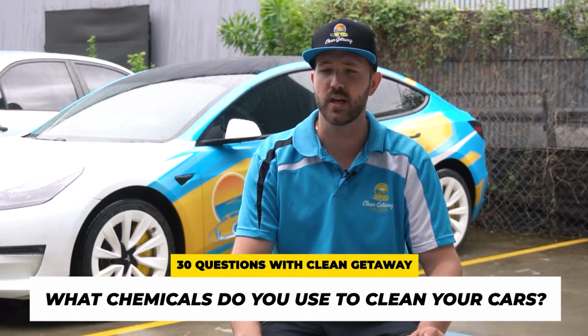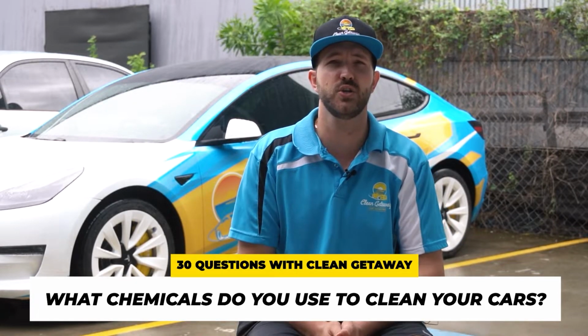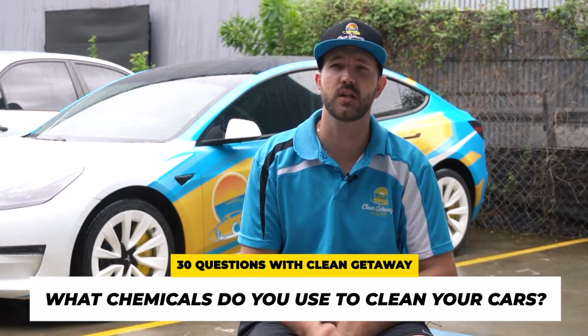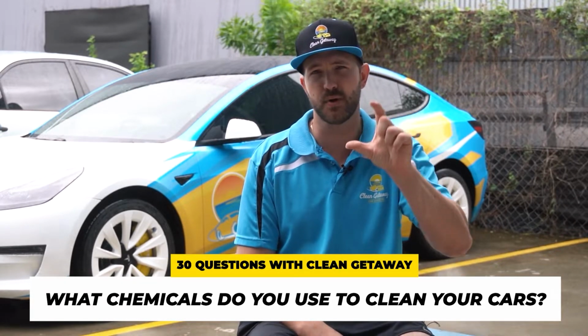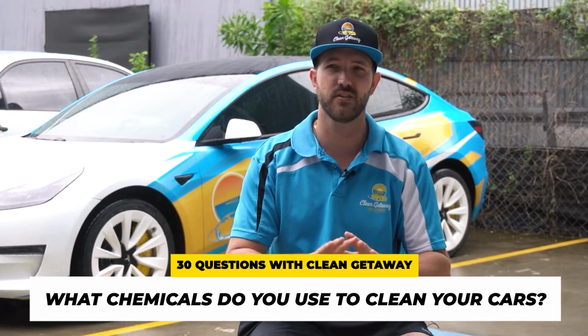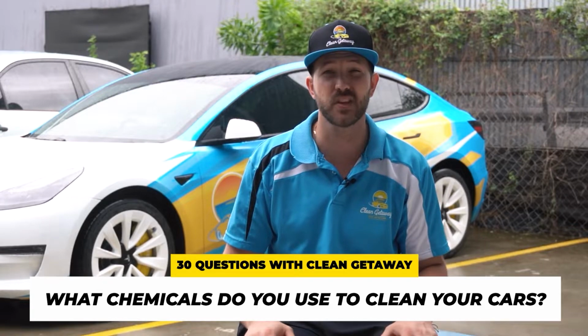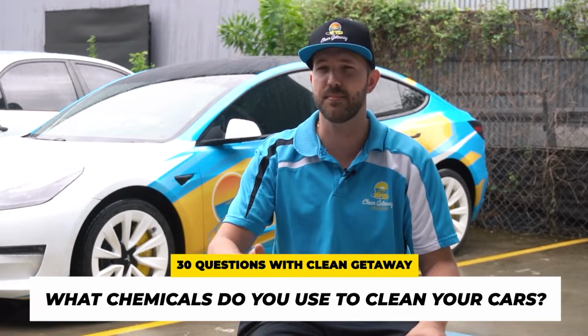What chemicals do I use to clean my car? When it comes to washing and drying, I'll probably be using the AutoSmart Canuba Shield Car Wash or the Bowden's Own Body Gel. We'll use Bowden's Own Wheelie Clean on the wheels, and dry it all down. On interiors, I have the little mini-me bottles in the car that I use a lot on the Tesla behind me. We'll use Bowden's Own Leather Love on all the vinyl, the vegan leather, whatever you want to call it. And also the Bowden's Own Naked Glass on the glass. And we'll either use the Bowden's Own tire sheen or sometimes the AutoSmart one as well.